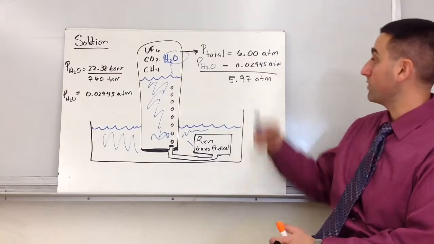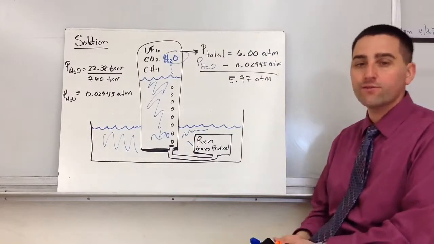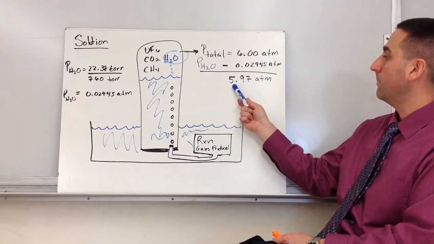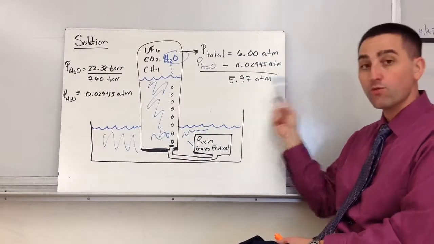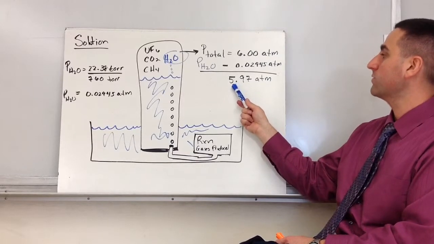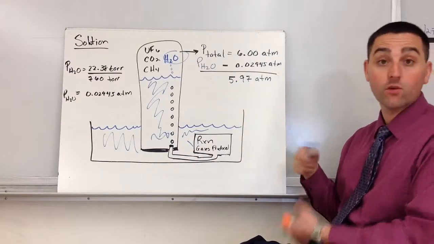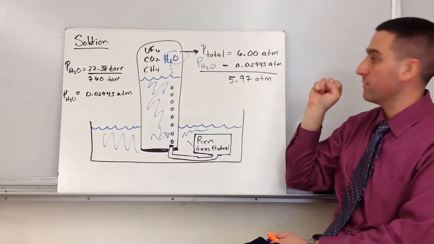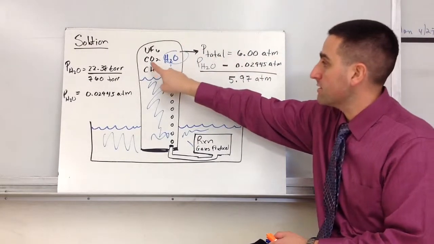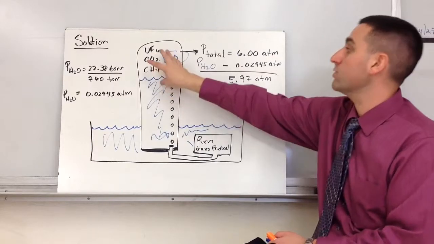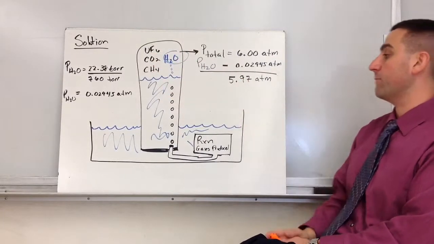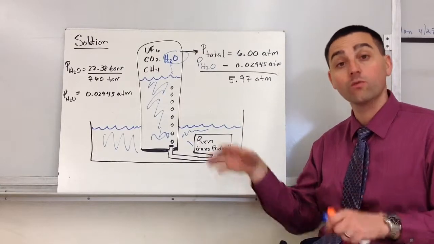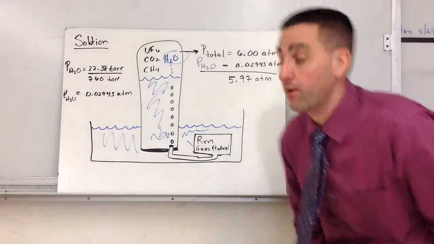from my total pressure. And I know I'm not using sig figs here. I'm getting a little sloppy, and this is going to hurt me later on, but I'm going to run out of room here with sig figs. But I get a total pressure of 5.97. So what that means is, with water vapor taken out of this mixture, methane, CO2, and UF6 all contribute a total pressure of 5.97. So this is our new total pressure, okay, with water vapor pressure taken out.